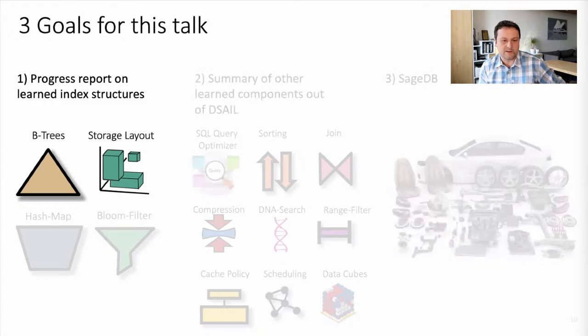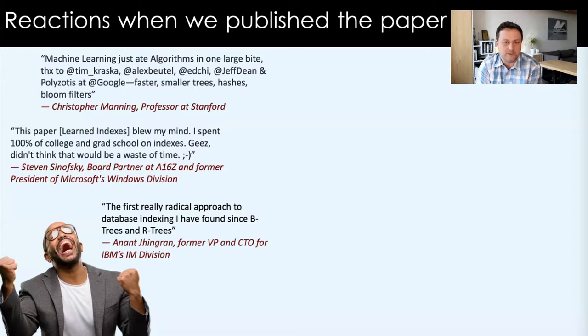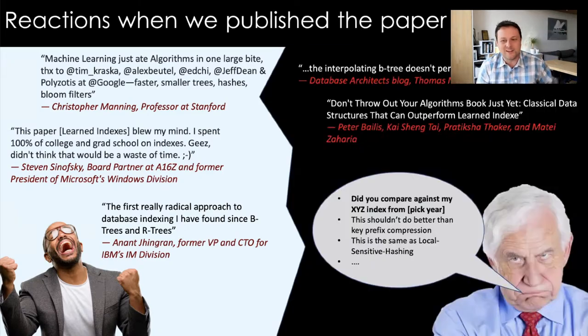Okay, to jump directly in, a quick progress report on learned index structures. When we published the original paper roughly 3 years ago, we got two types of reactions. One saying it's the best thing since sliced bread more or less, almost overhyping it, or maybe almost overhyping it for sure. And then also the more grumpy responses, in quotation marks, saying, oh yeah, there are flaws with the paper. It's maybe not the most fair baseline, and pointing out other downsides.